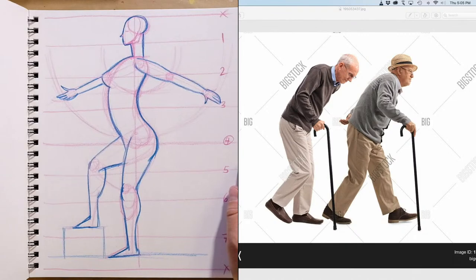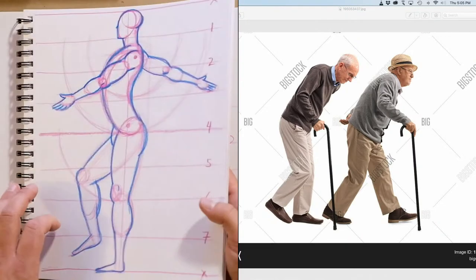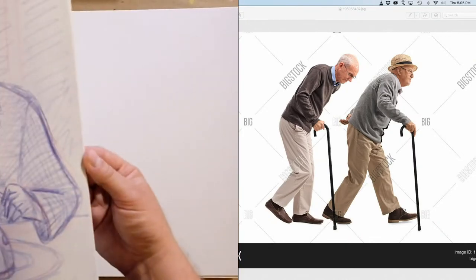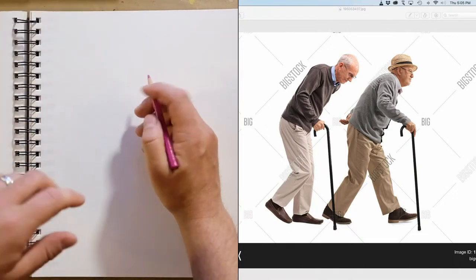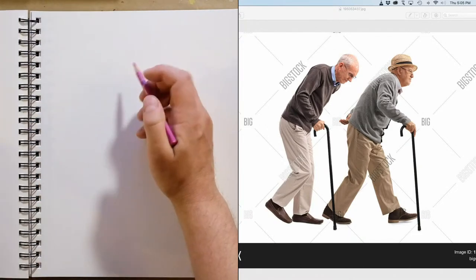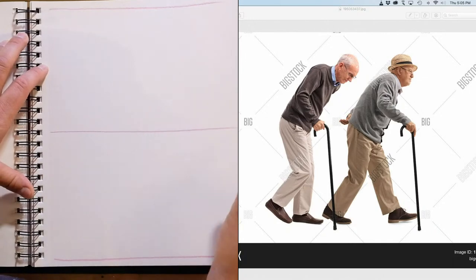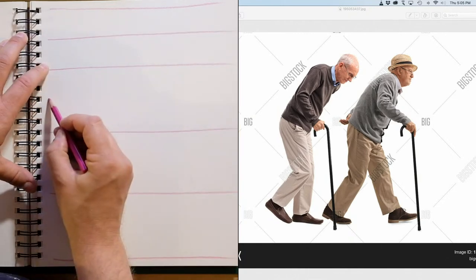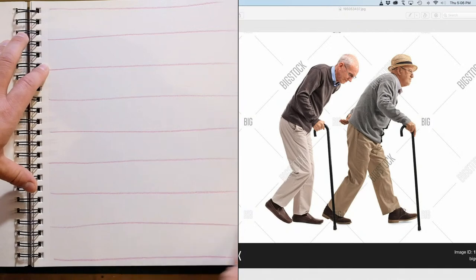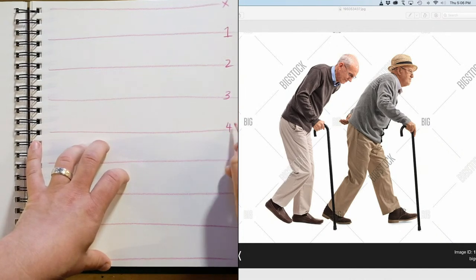So here's the female version. It's the same sort of thing. That arched back, which is a feature of younger people, is changed when we get older. I haven't done this before, so let me think of the best way to do this. Maybe I'm going to quickly draw this in here for people who are interested. You won't really see these changes from the front so much. So if you don't have to do this, you can just quickly watch as I zip around here.